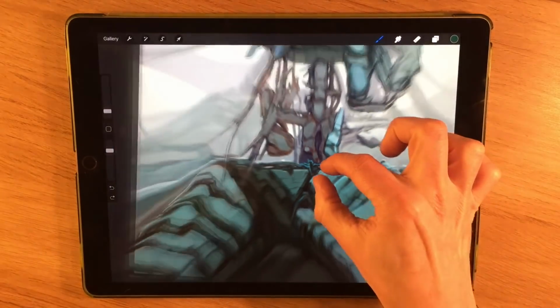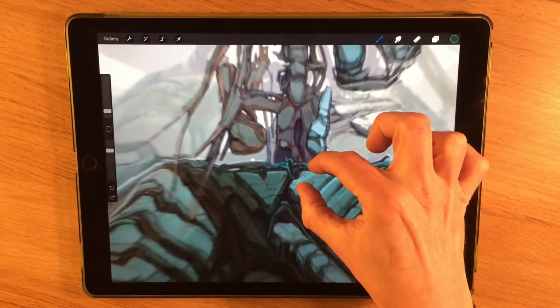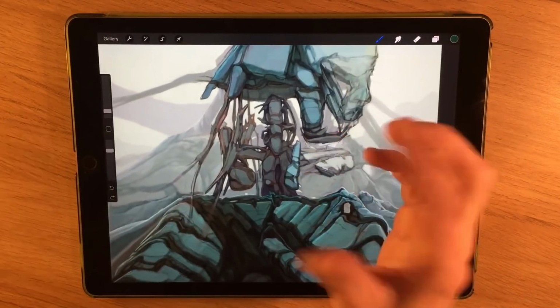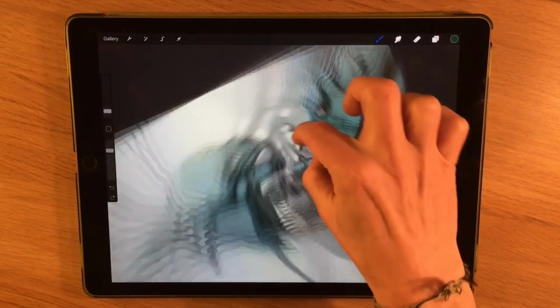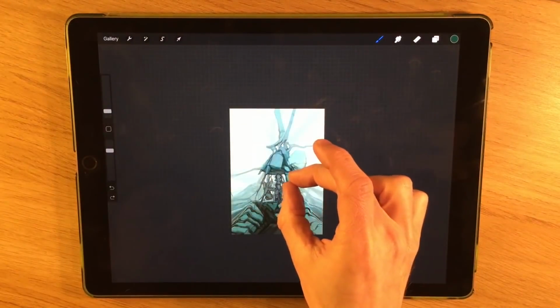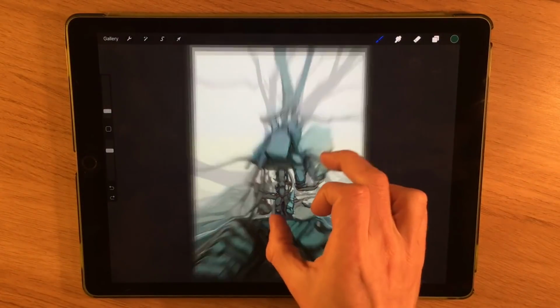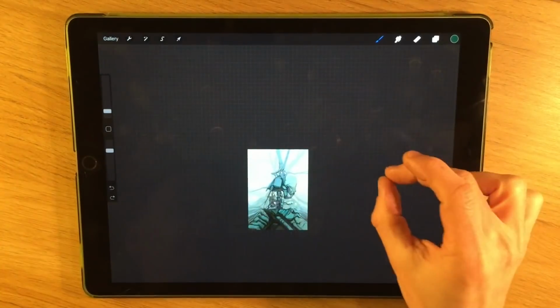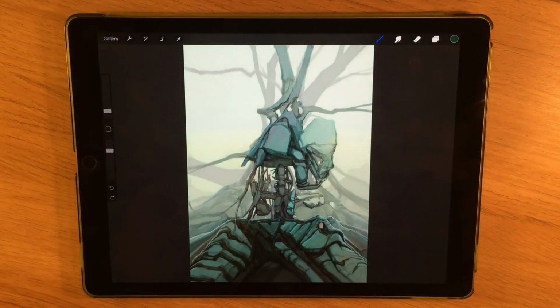Zooming in and out, obviously, is the sort of pinching, quite straightforward. I think we're all used to that gesture now on mobile phones and all sorts of devices. Again, we're rotating canvas, pretty straightforward stuff. As I showed you earlier, quickly pinch outwards. So if you start like this and you decide you want to see the whole canvas as big as possible, pinch outwards and it fits into the screen.